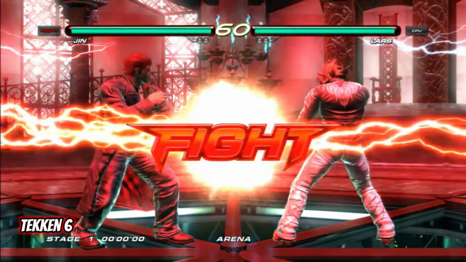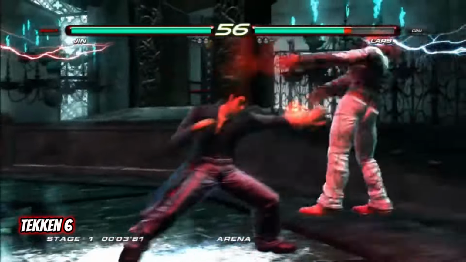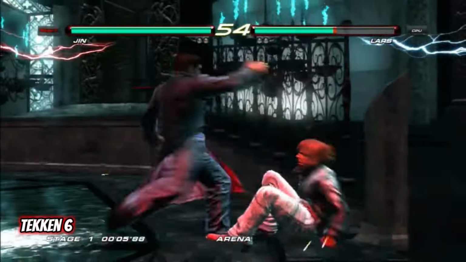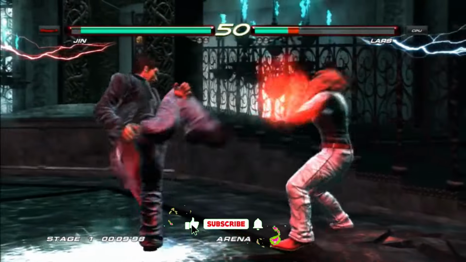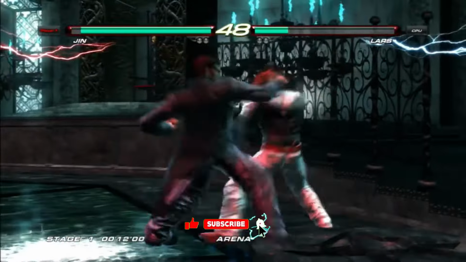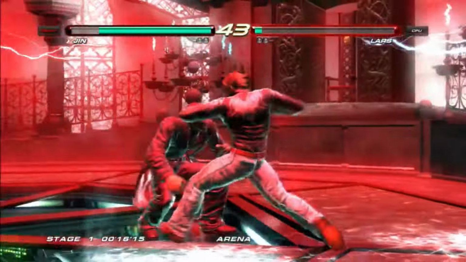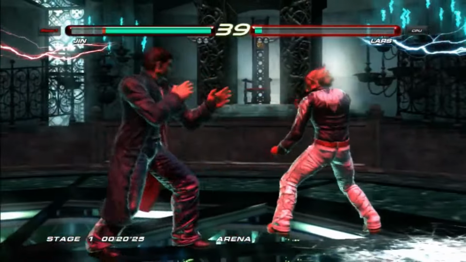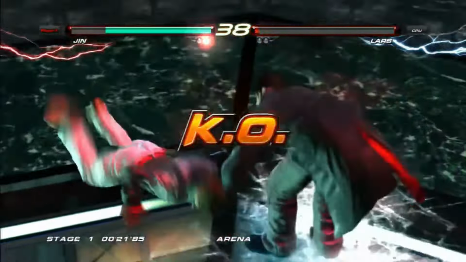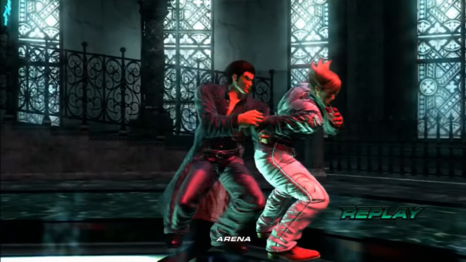Tekken 6 is a classic fighting game that has been popular for years. The game was released for PSP in 2009 and features all the popular characters from the series. Tekken 6 has an impressive list of moves and combos, making it an excellent choice for both beginners and experienced players. The game also features a robust customization system that allows players to create their unique characters. Tekken 6 is an excellent game for anyone who loves fighting games and is looking for a challenging experience.